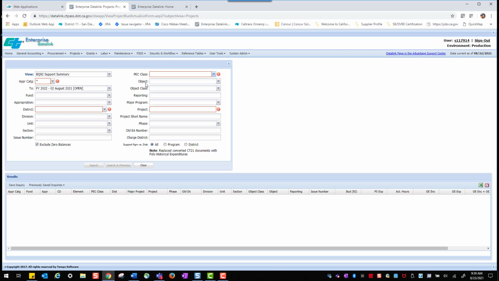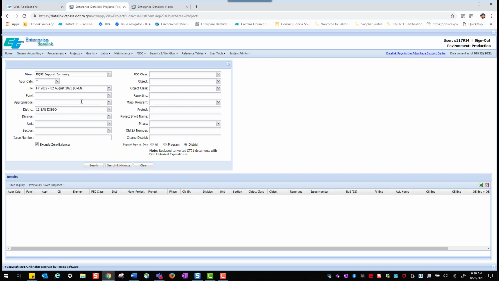Depending on what your responsibility is, if you're a program statewide, pick a program, okay, and then the red boxes go away. If you're a program within a district, maybe you only are responsible for District 11's 2010, then you can do that. Or if you are responsible for the entire budget in District 11 or District 10 or 4, then choose district, and make sure that you choose the right toggle button, program or district, depending on what you're doing.